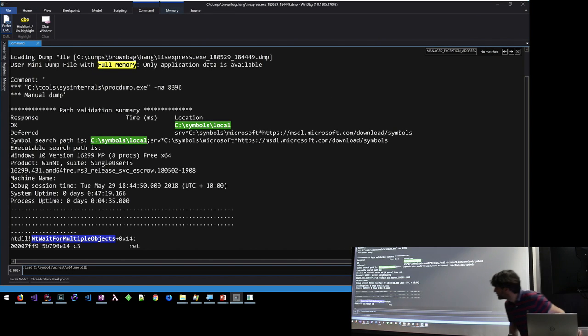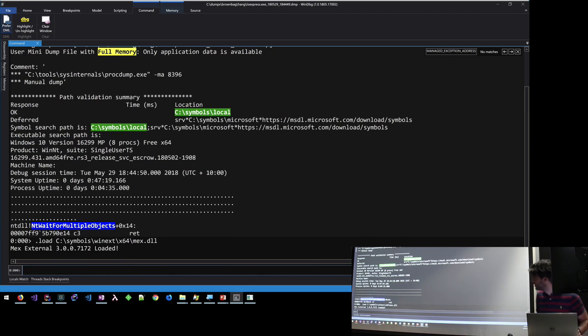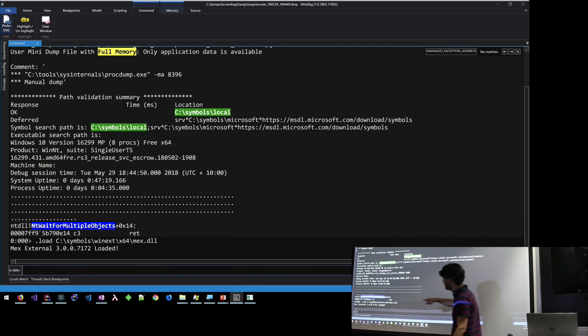Okay. Well, you can't really see, so I'll just enter the command. So you see, I was careful also to load the 64-bit version, x64 of it, and that's why MEX is nice, because it actually tells you when it's loaded, rather than when you load SOS and nothing happens. So MEX tells you, oh, I was loaded, and that's the version you loaded. So in case you wanted to make sure.